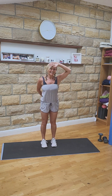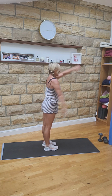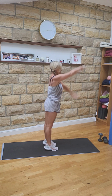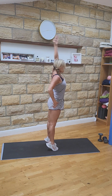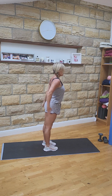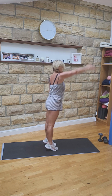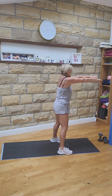And three, and four, and three. So just warming up the shoulders in prep for some weights. And then four circles with one arm, three, two, one, four with the other, four, three, two, one, and then just kick it out.